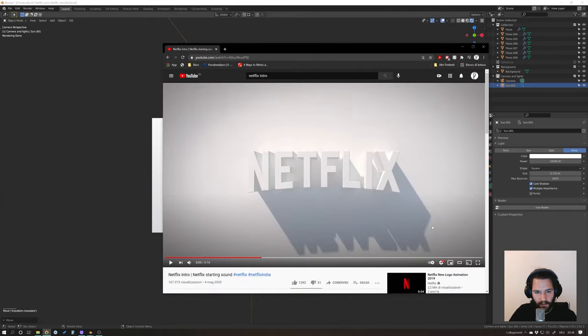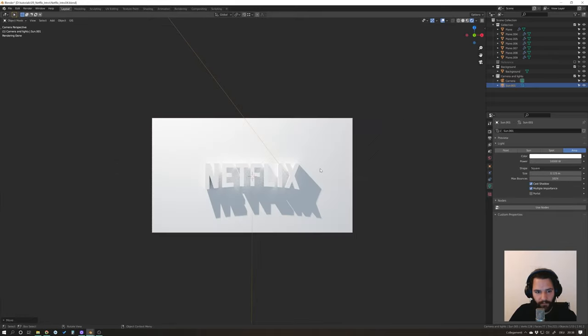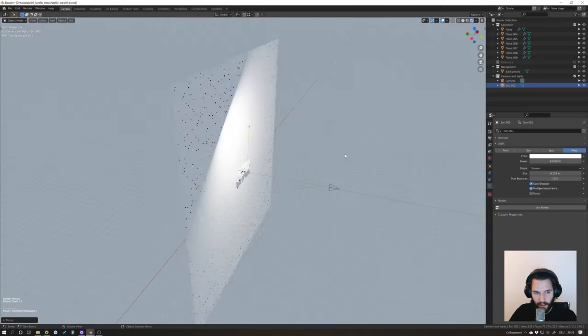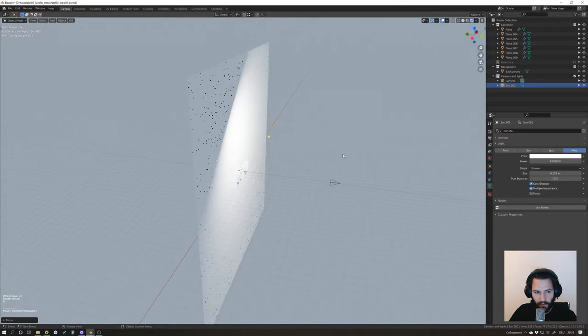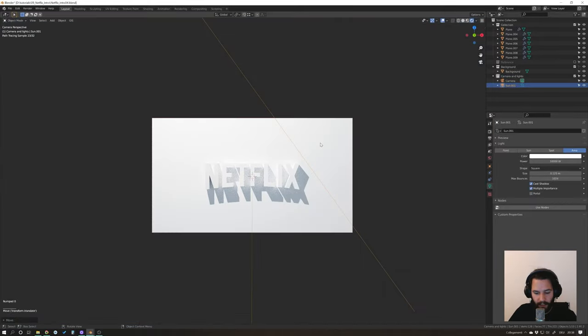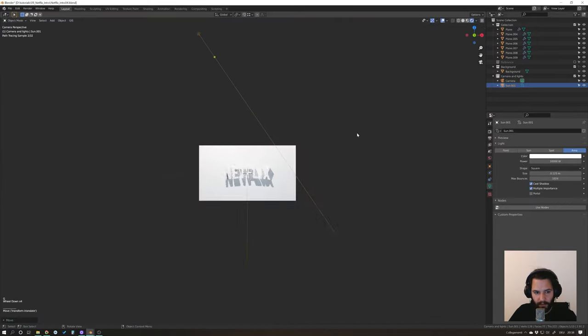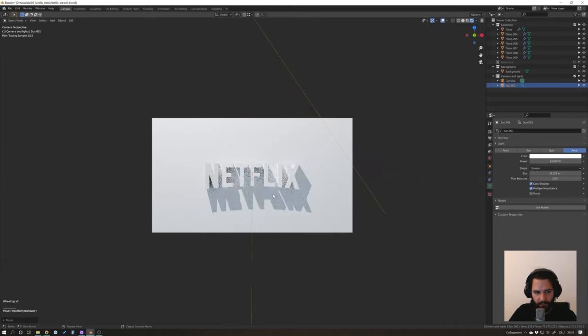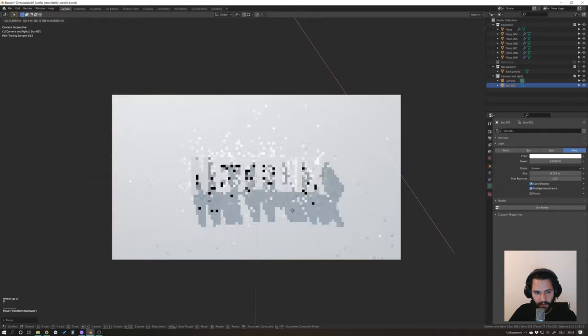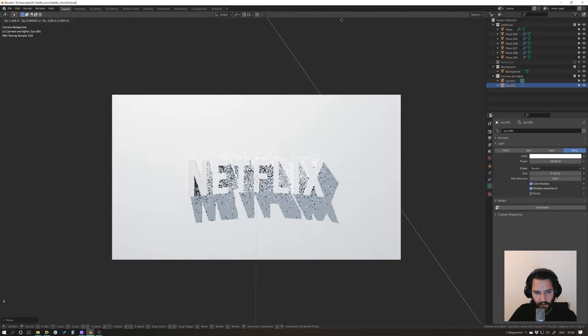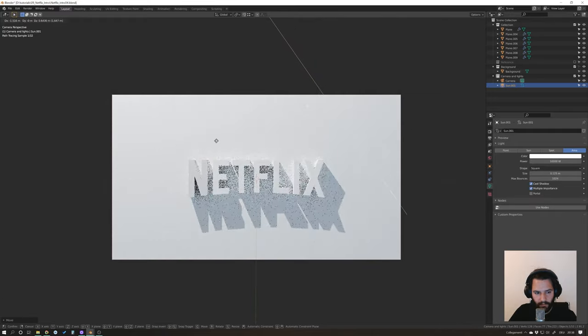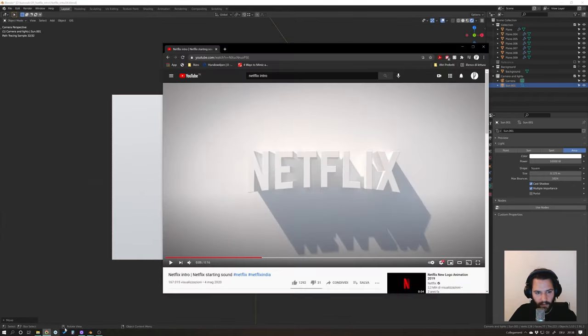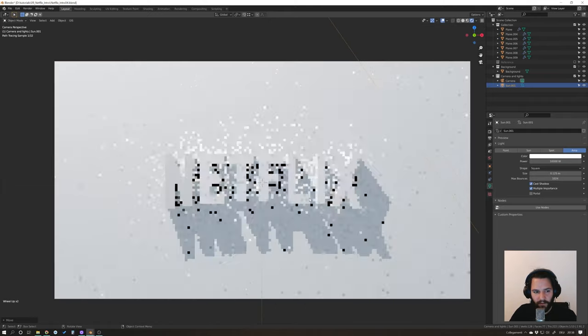Let me see. Like this is going down and going down. So it doesn't have to be perfect, of course, but it would be nice if it would be pretty close. So we'll bring it a little bit out, and then maybe a little bit like this, and then even bring it farther away. Like this. Maybe it's too much. I think I could leave it like this. I think it's fine. I mean, it's just a tutorial.